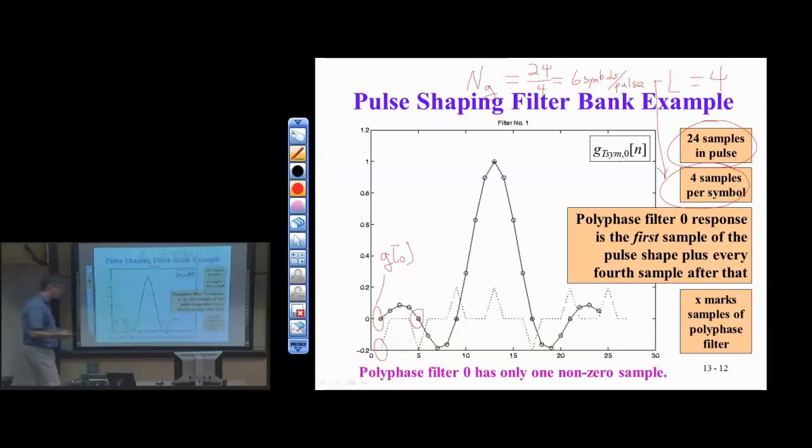Now, in the printed version, I have X's where I'm going to take the values. They may be hard to see in the back row. Is it hard to see the X's? No, you're okay, good. So this is G of 4. 1, 2, 3, 4, G of 8. Do you see a pattern? They're all zeros.